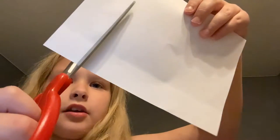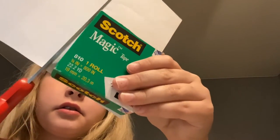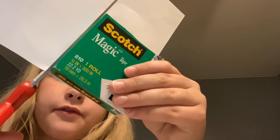Okay. So now I'll take a sheet of paper and use your scissors to cut off the print if you have any. If you have more kind of paper. Because I'm just using kind of paper because I don't need a lot, and I don't want to waste all the paper. That's why I'm wasting only like 2 sheets. Or I might not waste as much as I thought I'd.